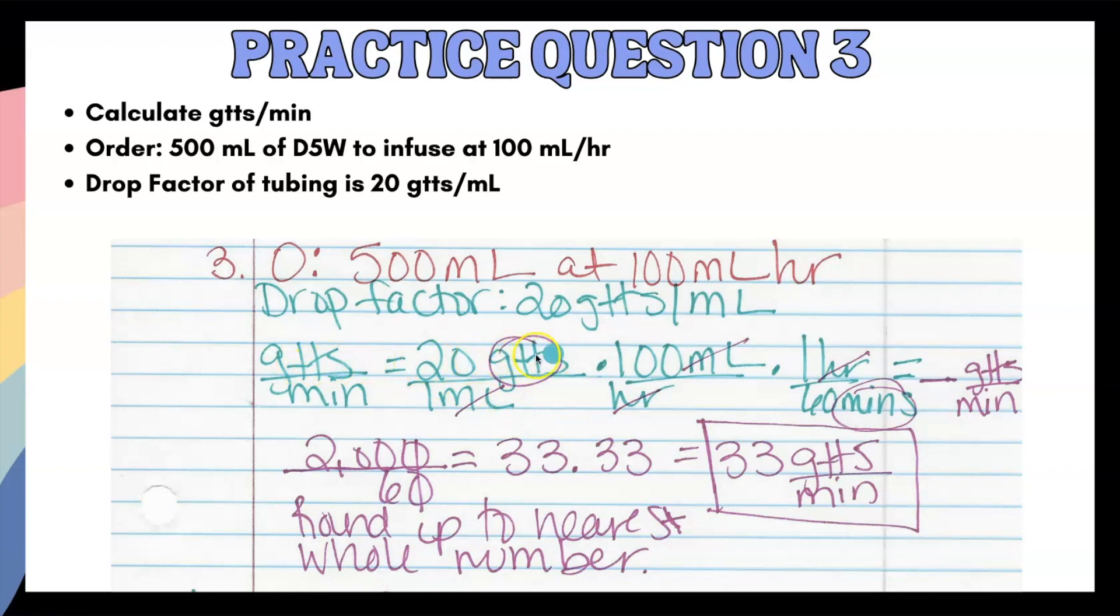If you have drops here, this is going to be drops. And then you're going to look and see what drops is married to. And 20 drops is married to one ml. We have milliliters here. We need to cross out milliliters. Which one would you use? The correct one to use is 100 milliliters because that's married here to one hour. And one hour, we need to cross out hours now. One hour has 60 minutes. So now we cancel out hours and then we divide 2000 by 60 and we get 33.33. But you always are going to round to the nearest whole number when you are doing drops. The tubing doesn't do half a drop. So the correct answer is 33 drops per minute.